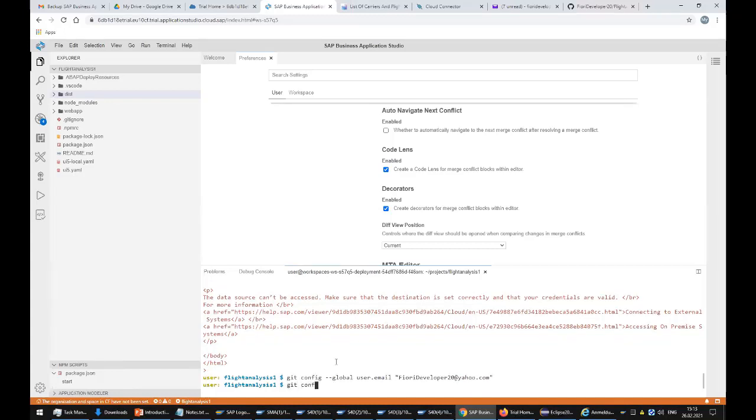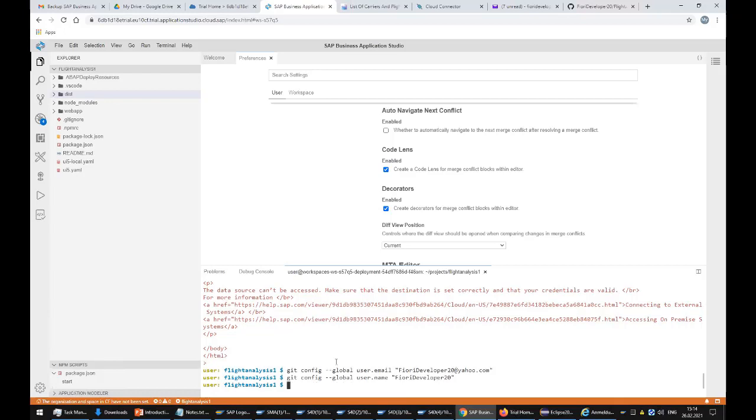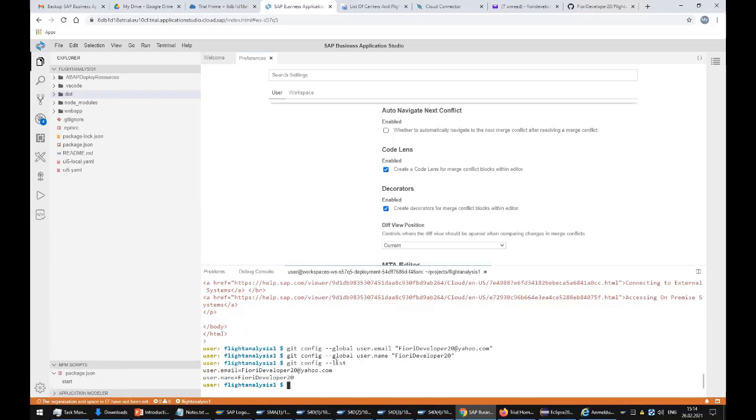And then we'll also do the username. If I just do a quick list here, git config with the list switch, you'll see, there we go, there's my email and there's my name.